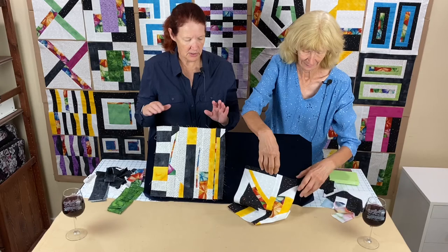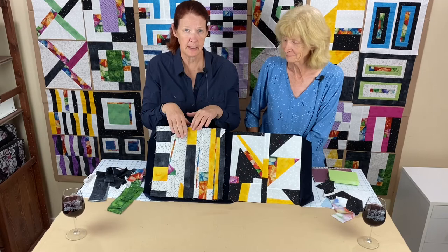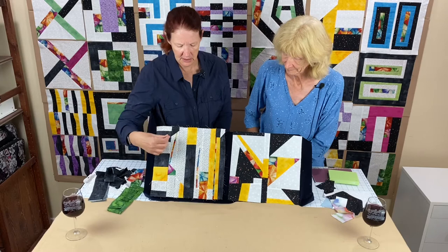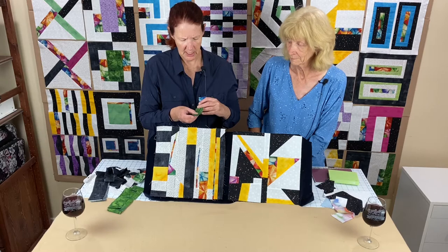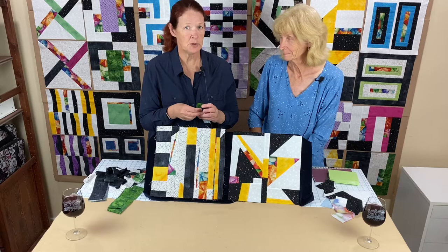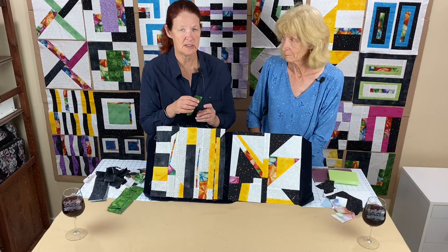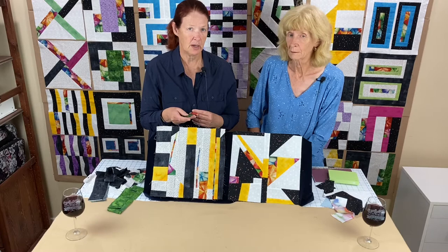Now Shelly has really — she's only got one block up here, but she's actually already made two of these blocks. Her first one was more like this one that I have here. The method on mine was I took random pieces of fabric that I had and tried to find pieces that were of a similar width. I sewed pieces together until I had pieces that were about 13 inches long — somewhere around 12 and three-quarters to 13 inches. We're going to ask you at the end to make these pieces roughly the same length, because it gets hard if they're all completely different lengths. I would wait till you sew it together and then cut off the extra, so you can look at the strip and see what you like best.